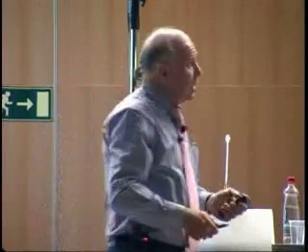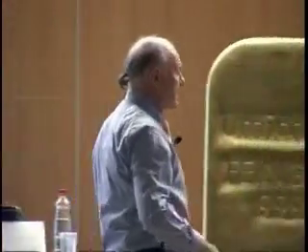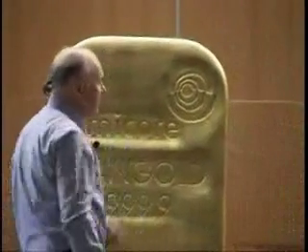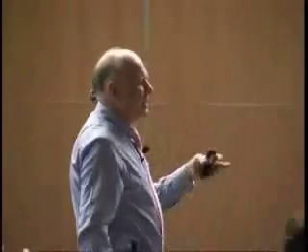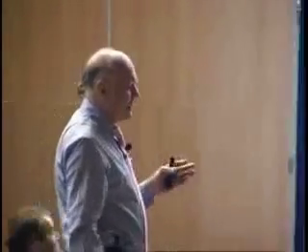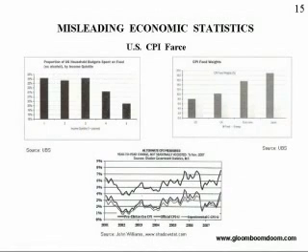Now, I mentioned that one has to take government statistics with a grain of salt, and let me explain to you why. Core inflation, as I mentioned, excludes food and energy, and so it's a bad measure of the inflation in a system. Here you have the proportion of US household budget spent on food. These are the poorest 20%, and these are the richest 20% of the population.